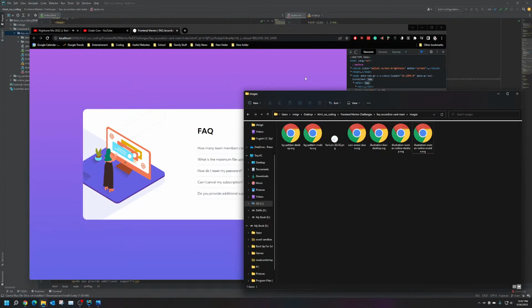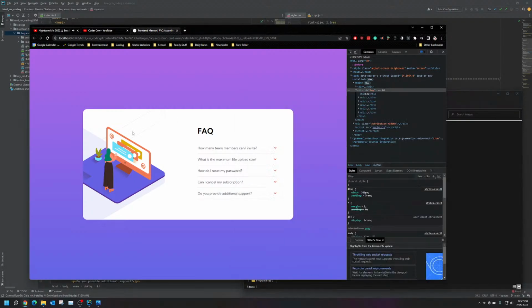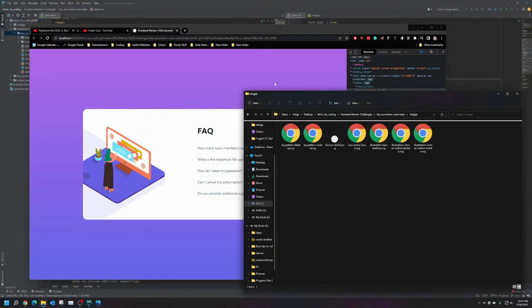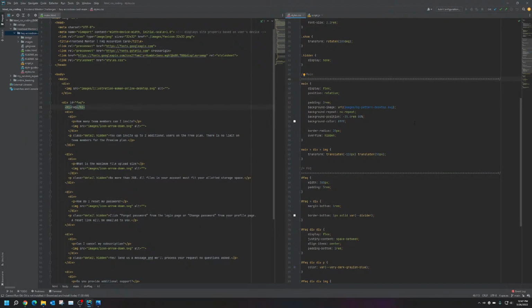All right, what are we going to do with this? Definitely position absolute. But do we need a position relative? No, we need a position relative. I think I know where the relative is going to be, actually. Yeah, it's going to be in the image itself.